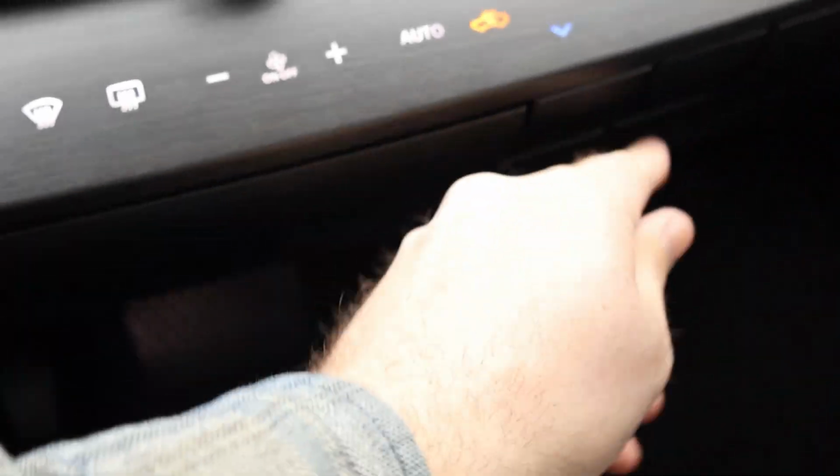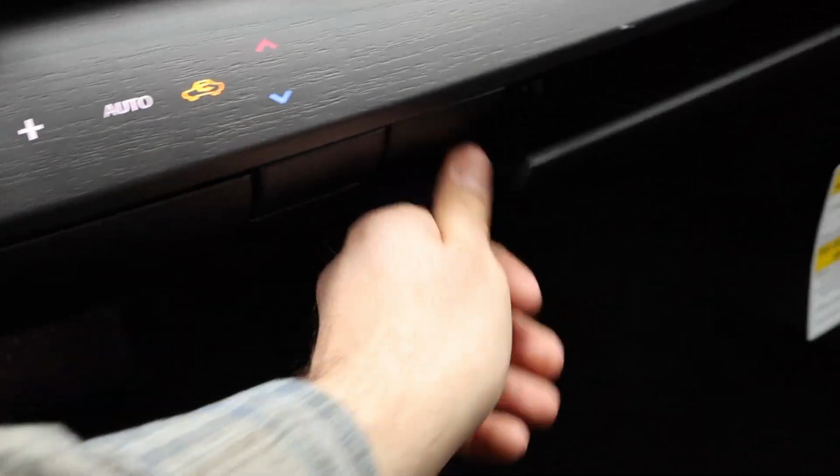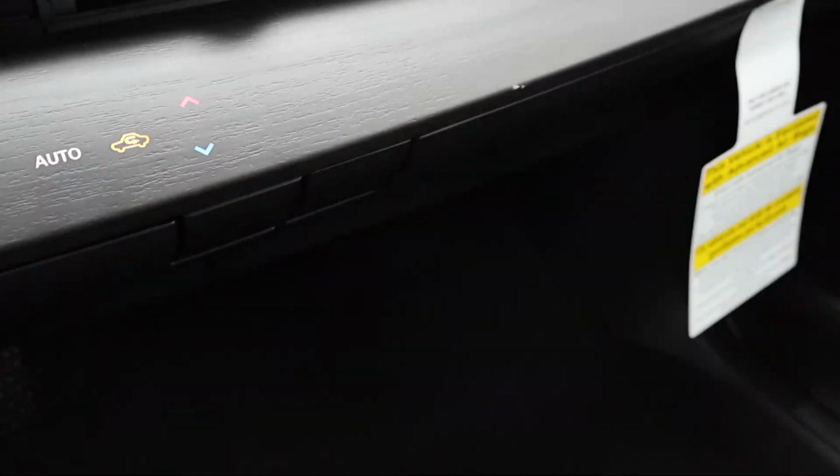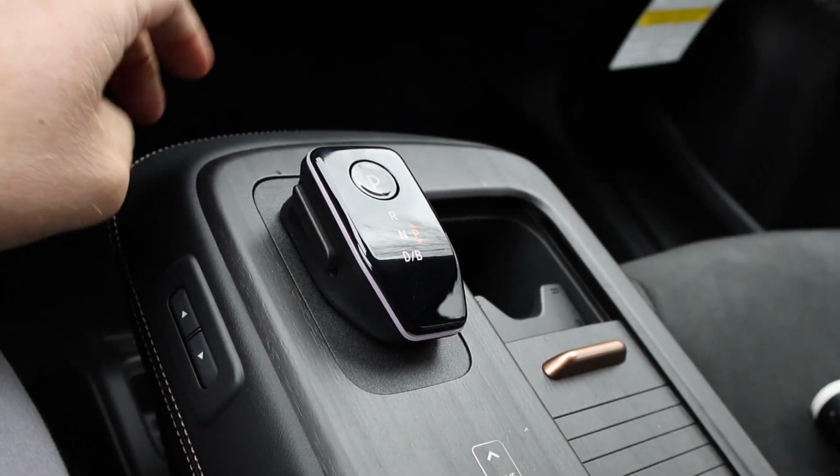Anywho, we've got a double storage situation here. You've got one little storage cubby, and then you've got the regular glove box right next to it, which is another nice feature. We have the center console that moves backwards and forwards. It's a very strange feature.